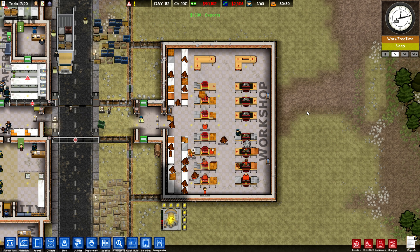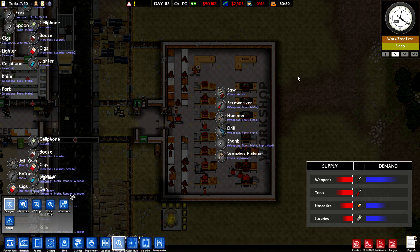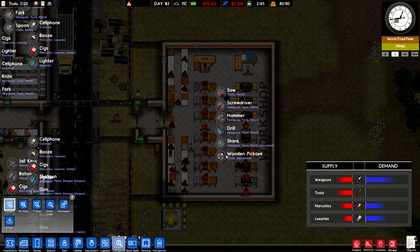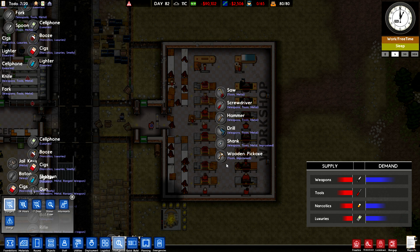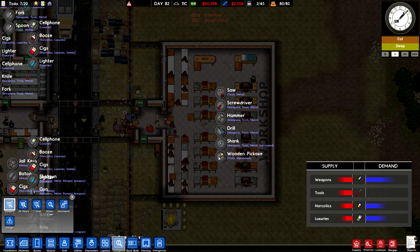This is one of the pros of having a workshop, but there's definitely a pretty big drawback, and that is the contraband. The workshop allows your prisoners to have access to all of these different things. Having metal detectors right outside of your workshop can help eliminate some of it, as well as having them in other places around your prison to help weed out detectable items. However, the shank and the wood pickaxe are particularly problematic because they're not detectable by either metal detectors or dogs. The pickaxe in general is pretty problematic because you're going to need to be manually searching your prisoners in order to find it, and otherwise your prisoners are just going to dig out of your prison. That's a bit of a problem, but there are ways around that.